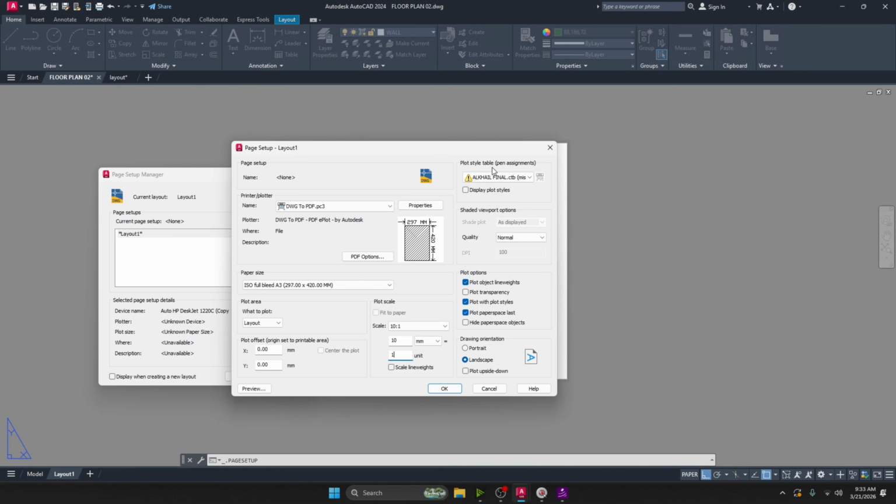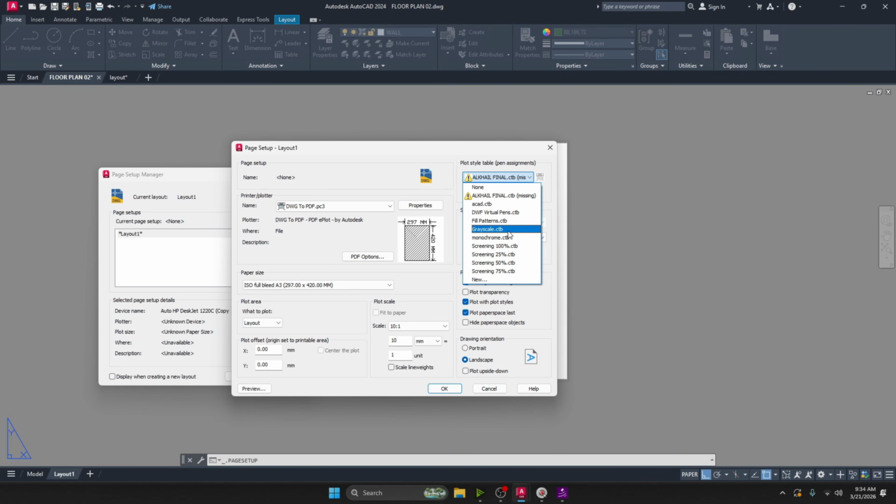Then here in the plot style table, we have a couple of options to choose from. Keeping it at none will give us a colorful drawing. Or we can go for grayscale. What grayscale actually does is, for example, a dark red line is converted to a dark gray line, and a light yellow line will be converted to some light gray.